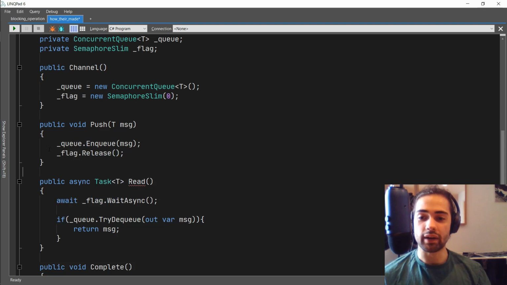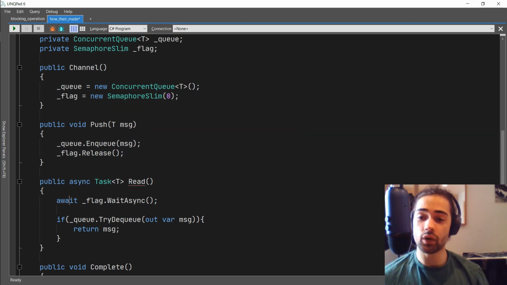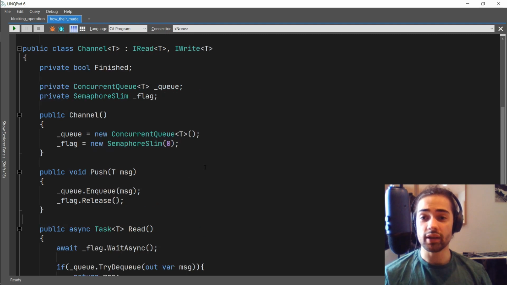So a thread is going to come in here and is going to leave until there is something on the queue. Once there is something on the queue, it's going to resume this task. It's going to push a message from the queue, and then we're going to return null here just to be able to return something. Some types of T can't be null, so we just return default. If this is an int, it's going to return 0, ints can't be null. Okay, so this is essentially it for the channel implementation.